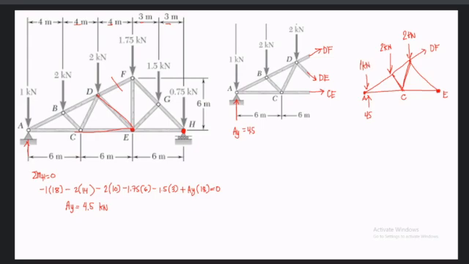Okay, so mamaya lang natin solve to. Solve muna natin ng mode 5.1 to. So, moment muna ako kay D. So, ito pang check natin. So, moment sa D is equal to 0. So, mawawala yung moment ni DF saka ni DE. So, ang matitirang unknown is si CE lang.